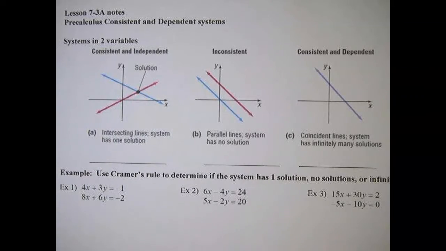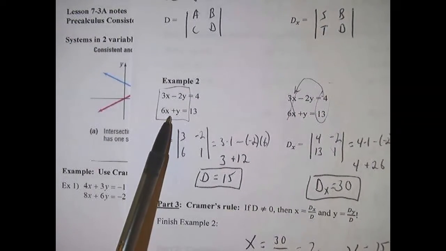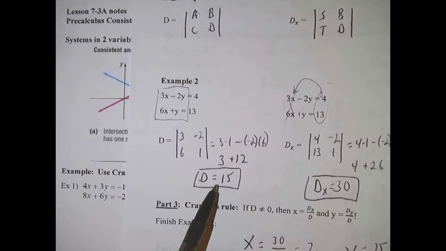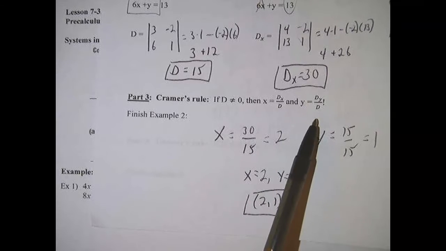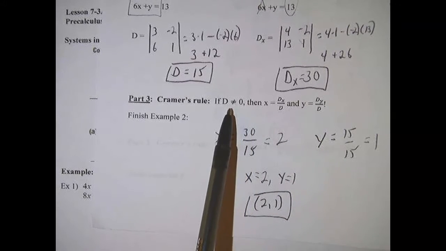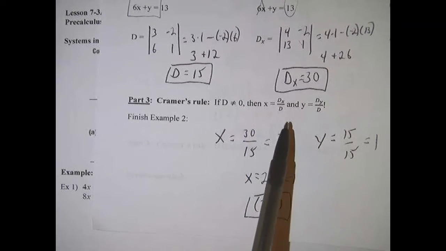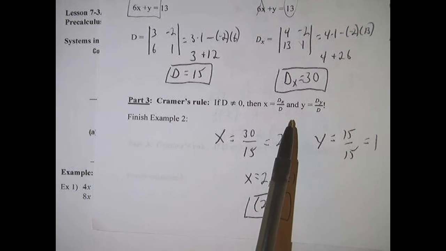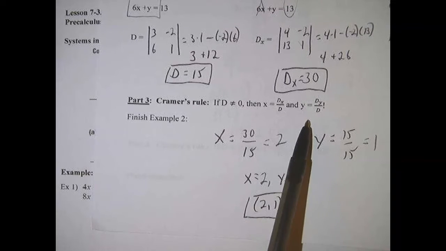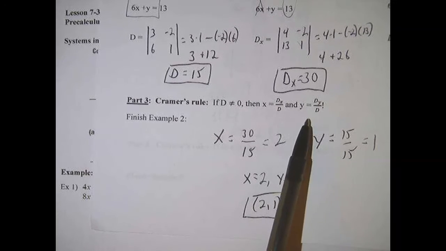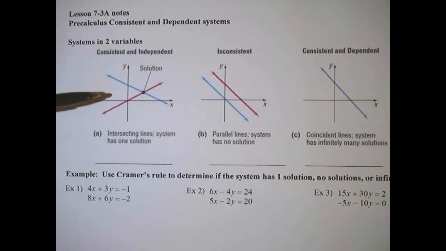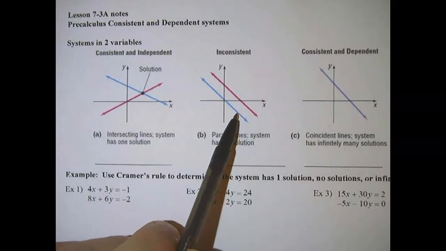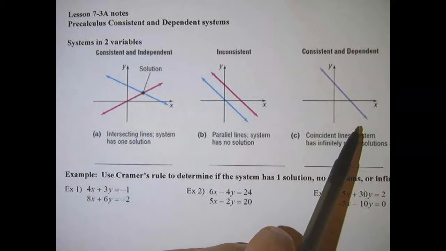Just to look back at the system of two equations that we've already had, we found D, Dx, and Dy, and then we used Cramer's rule to find x and y. But we had the condition that D could not be 0. So this only gives you the solution if D is not 0, because if the main determinant D is 0, then of course you have a 0 in the denominator. This set of notes is about how you can tell, when you have a 0 in the denominator, whether it's a case where the lines are parallel or a case where they are overlapping.